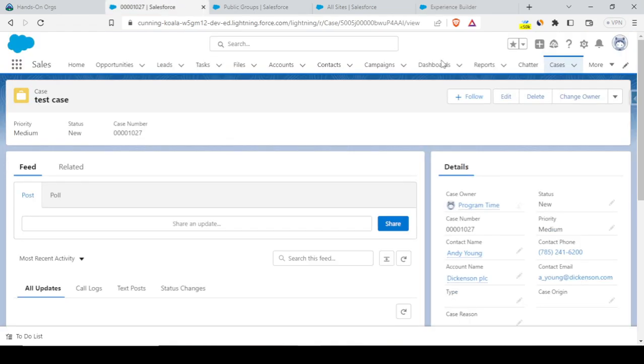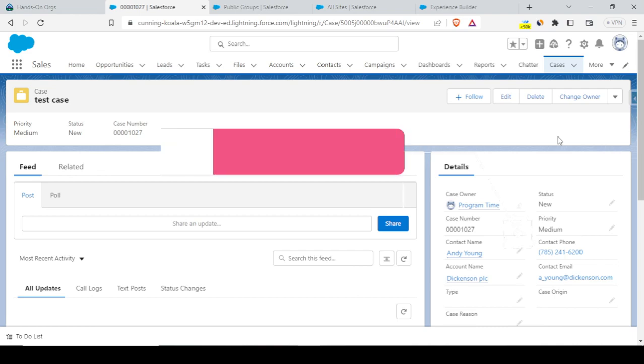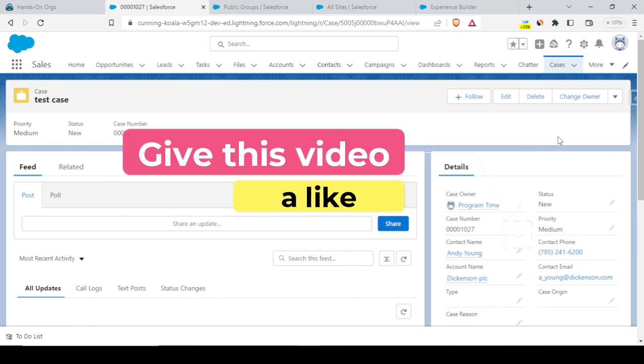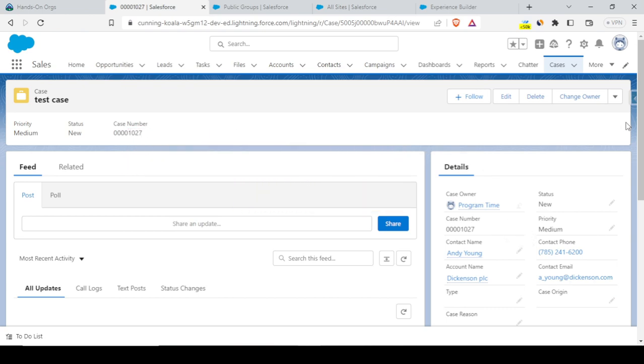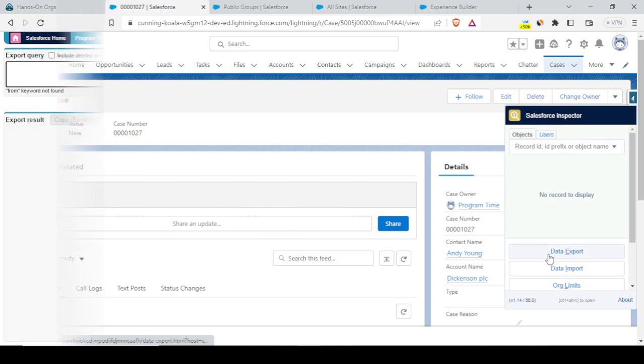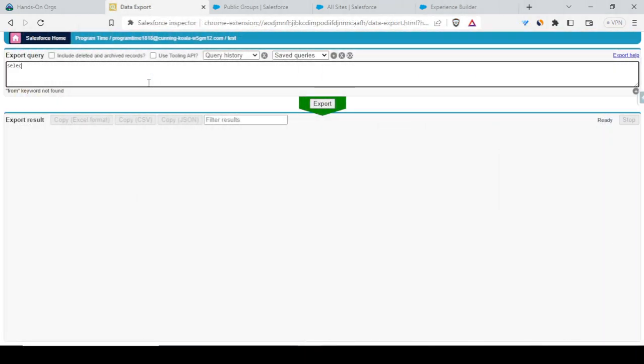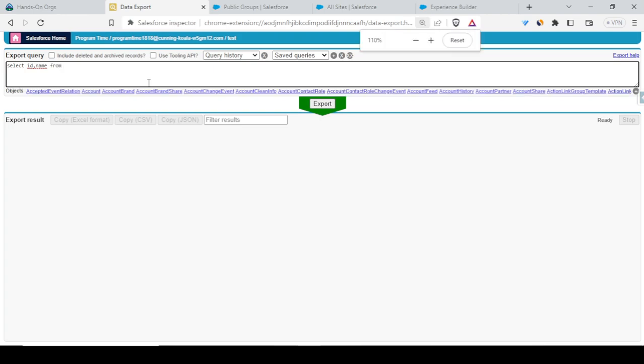Now, is there something from which we could query which groups are my internal groups and which are my external groups, like which groups are created in community? Is there a way to query them? So let us see. I would be writing select id, name from, and there is a thing called collaboration group.